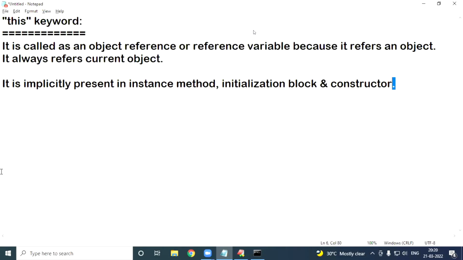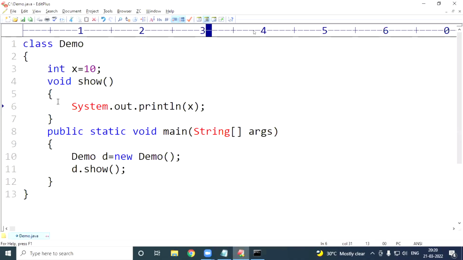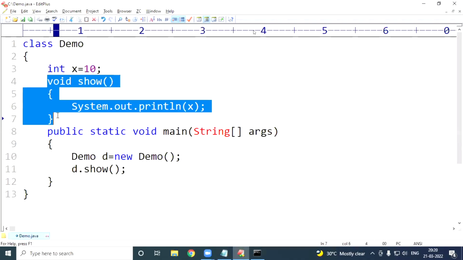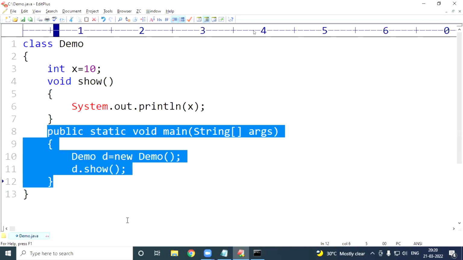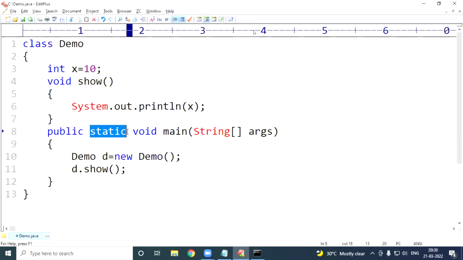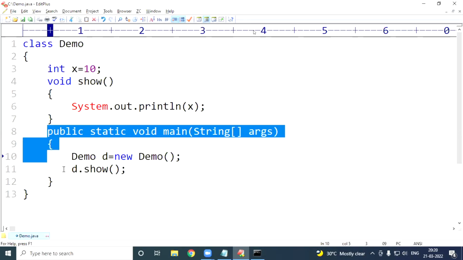I'll explain. See here. Now, is it an instance method or a class method? Main method. The main method is a class method. How do you know that it is a class method? Here the static keyword is there. So it is a class method.